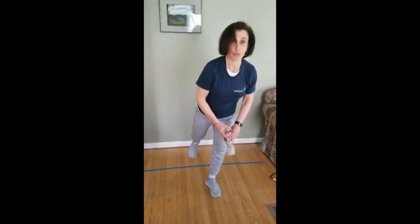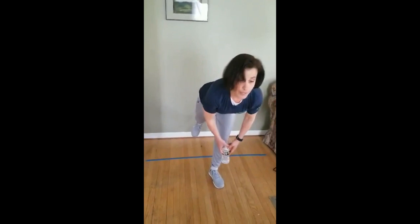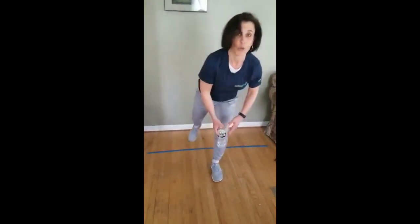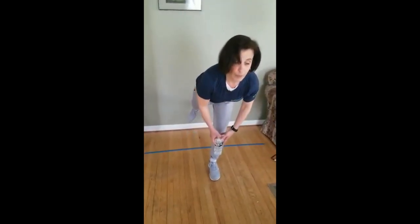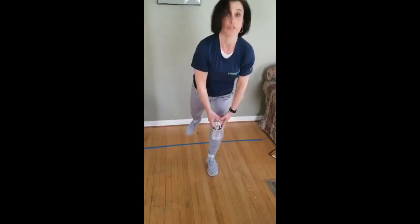And we're going to go ahead and stand on our left leg. We're going to bend the knee and the hip. Try to keep the right leg straight. And just keep your water bottle in front of you as you bend at the hip, trying to get your upper body and your leg parallel to the floor. And then slowly come back up to the start.